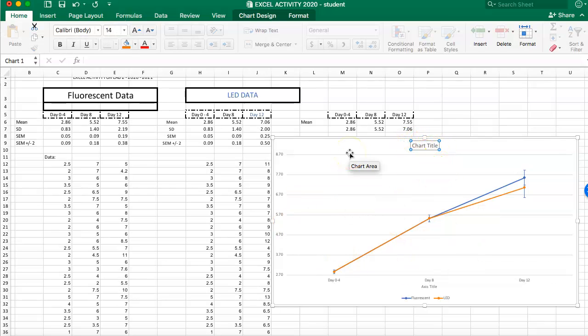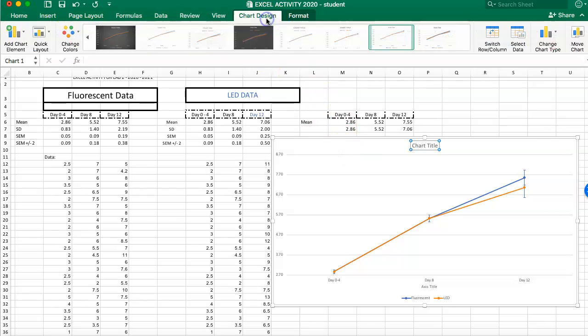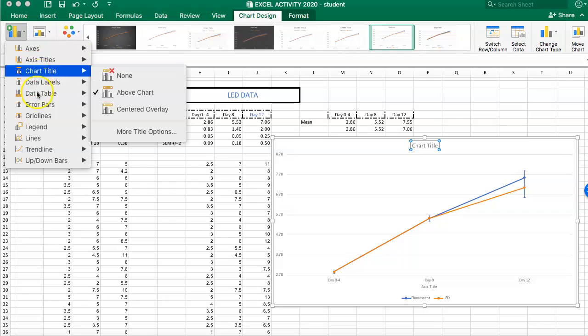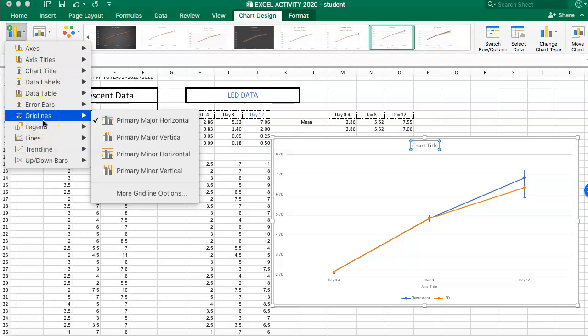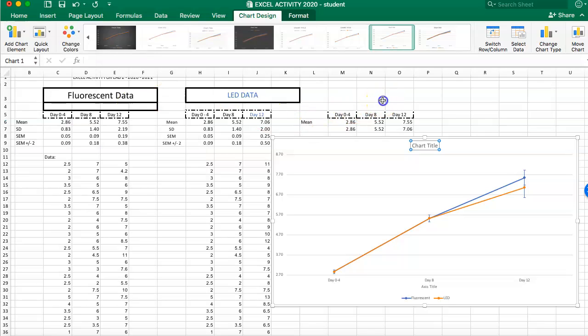So I would like you to take your graph like this and customize it, change the colors, and again, you hit the chart design, and add chart element. You can see all these different options here, and I want you to go through them. If you're uncomfortable, hit save. At least you have this, and you can go from there. But definitely make it your own from this point forward. We should know what the chart title is. It was what this lab was about.